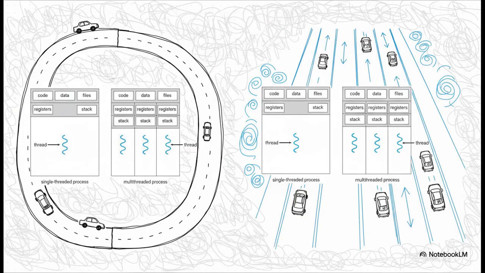The fix for this is something called multi-threading. And honestly, the best way to think about it is like a highway. On the left, a single-threaded app is a one-lane road. The first car has to finish its journey before the next one can even start, causing a massive traffic jam. But on the right, a multi-threaded app is a superhighway with multiple lanes. All the cars or tasks can move at the same time, and everything just flows smoothly.